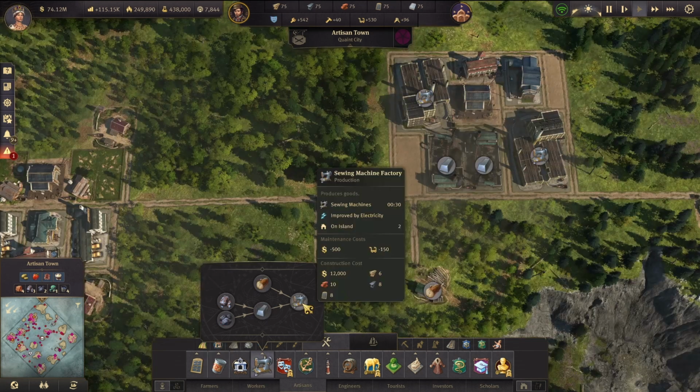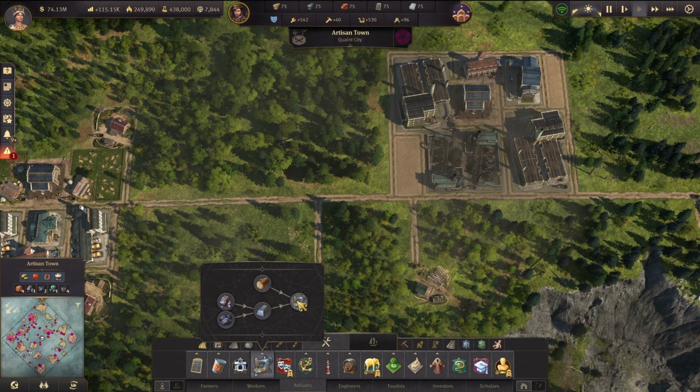Let's move now to the sewing machine. For the sewing machine, it finishes with the sewing machine factory. You can see 2 here, and they need 2 things.